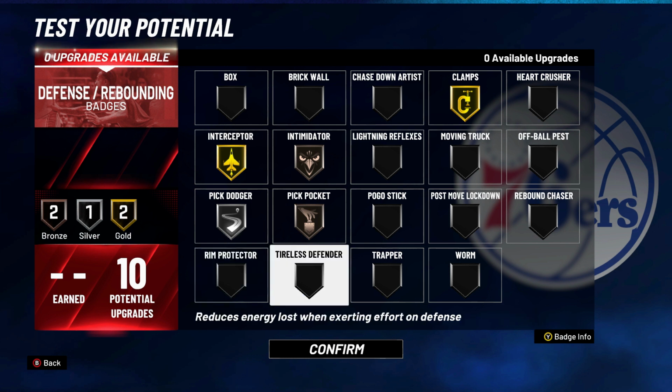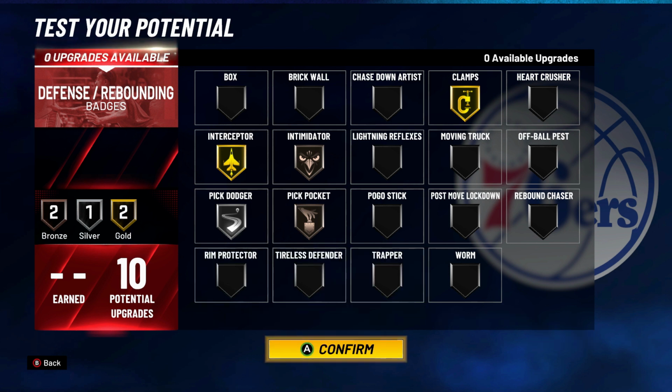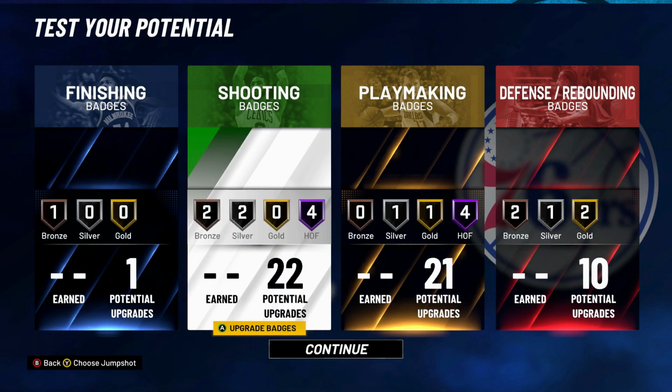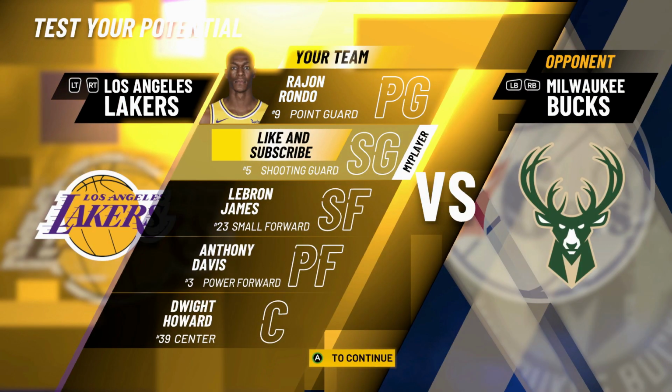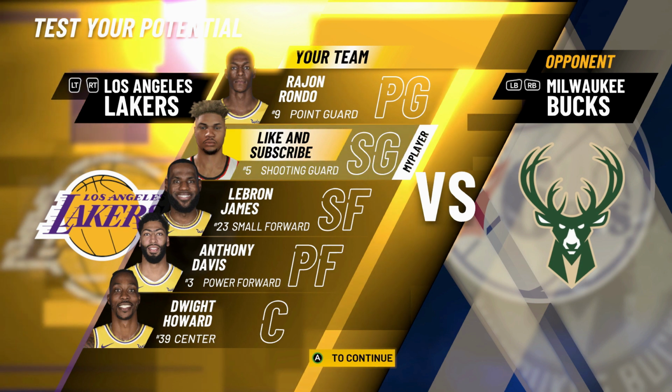And that is freaking fantastic. All right, we're able to lock up on our guy, and if we're switched off, we're still able to play those passing lanes. And guys, that is the build. 1, 22, 21, and 10. That is a fantastic and perfect point guard build at the 2 guard.